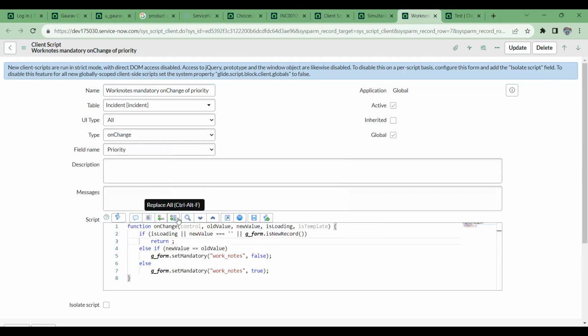Whatever value g_form.getValue is returning, it should return that particular value, then it will be executed. Or this should be returned and we can utilize it in our script, like passing that value on to a different angle.